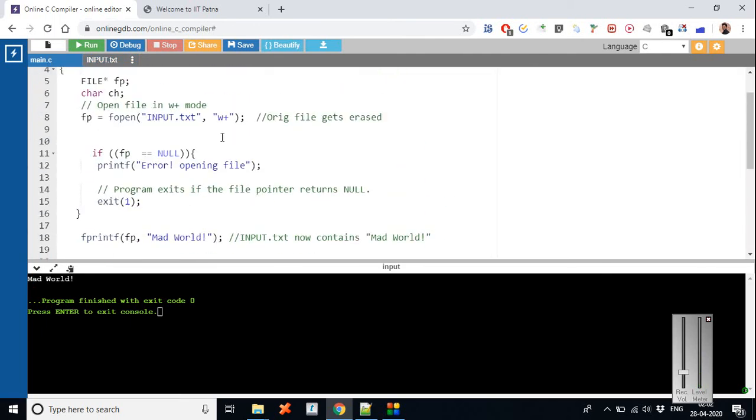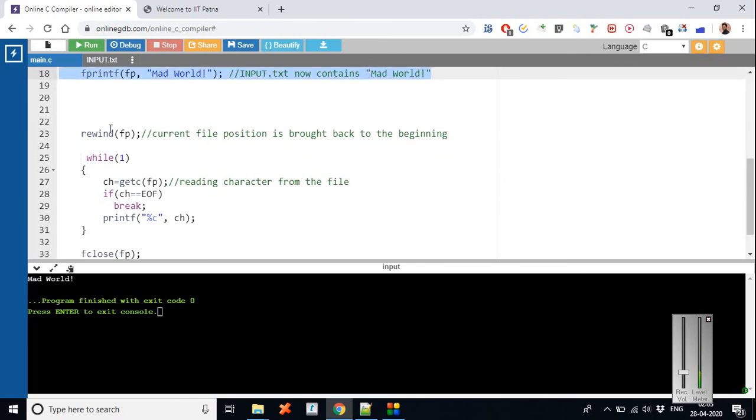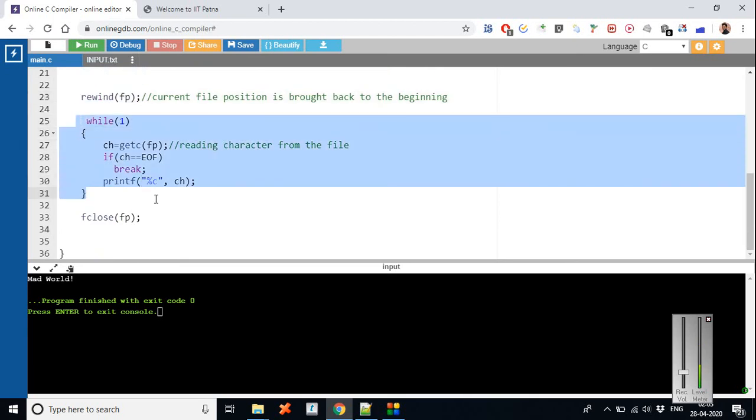Now let us do one thing. I am just changing the mode here. If I make this W, W can only write, W cannot read. Since W can only write to the file, let us come back here. Same example, right? So this will be successfully written to the file. Rewind will also happen. But since you are operating in the write mode, there will be nothing on the screen. It is not able to read it. So this won't come. It will be blank.